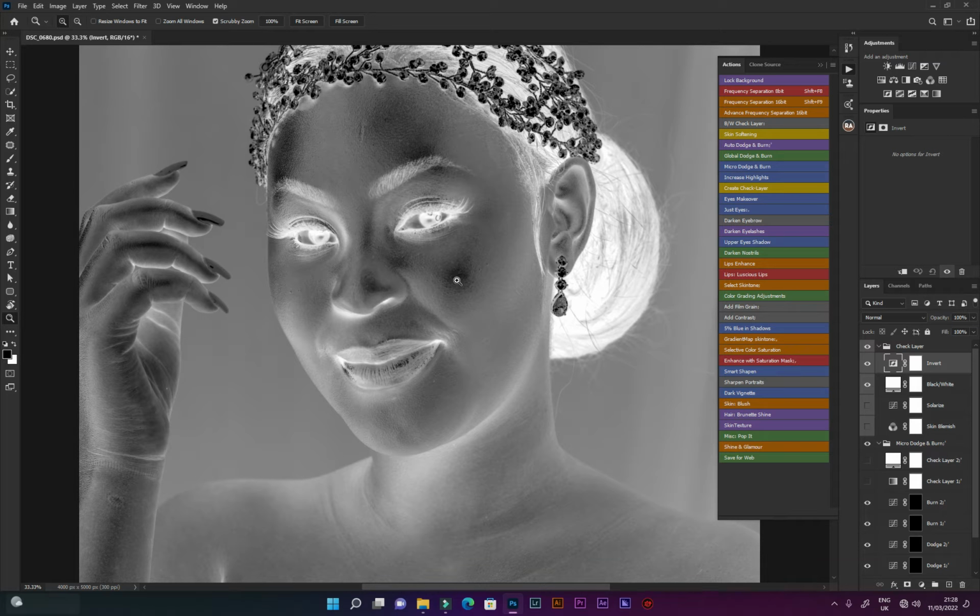You see this black patch right here? This means this is highlight, okay, because this layer is inverted. So the bright part should be showing as the darkest part, and the brightest part is the darkest part.